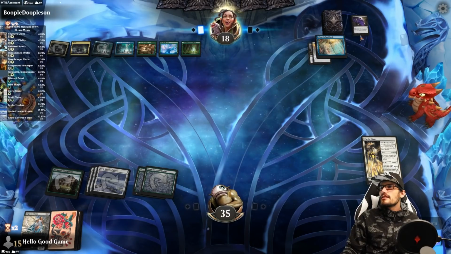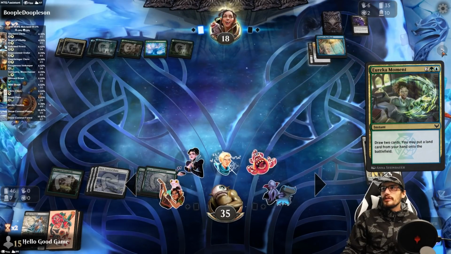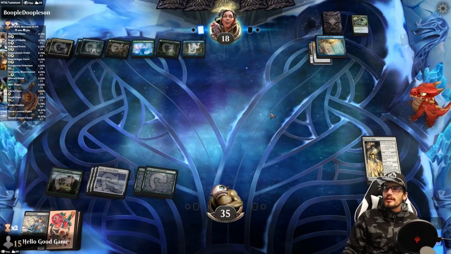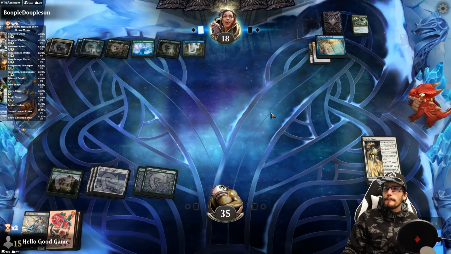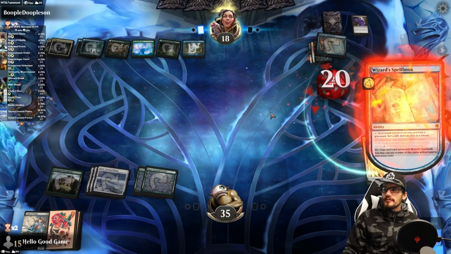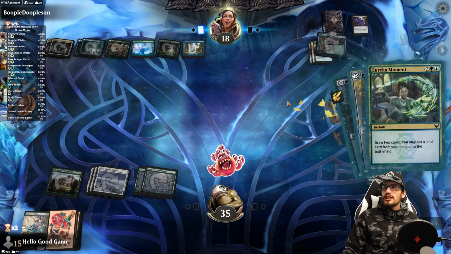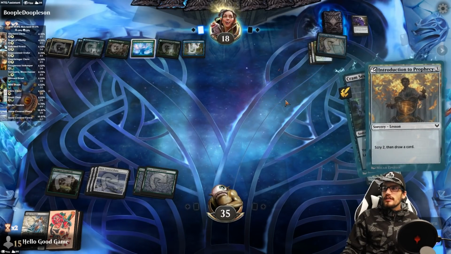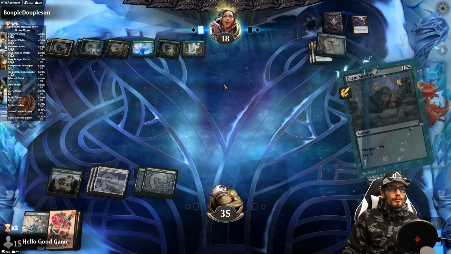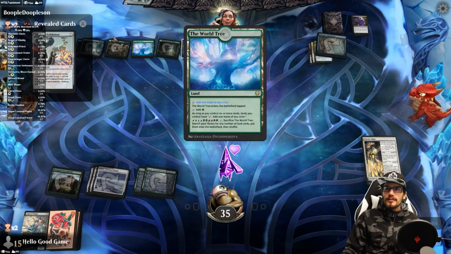Holy Toledos. So what do they have in here that they want to cast instant or sorcery wise? Oh, Eureka Moment. Nice. So that's always good to cast from the grave. Spellbook is just getting dirty. Oh, they hit the jackpot. They hit the jackpot, ladies and gentlemen. 20 on the die. You know how long they've probably tried to get that? And we get to see it here on the channel. I absolutely love it. I'm a big fan.